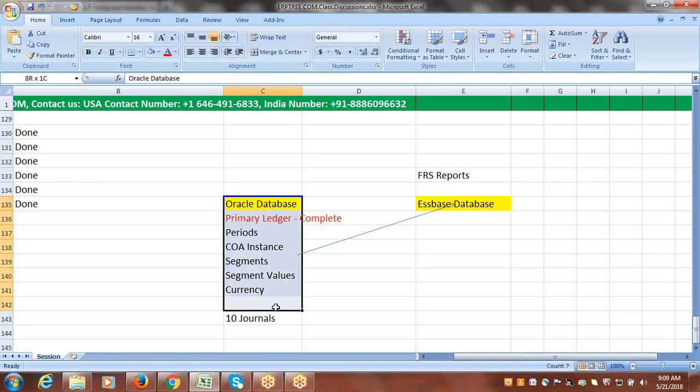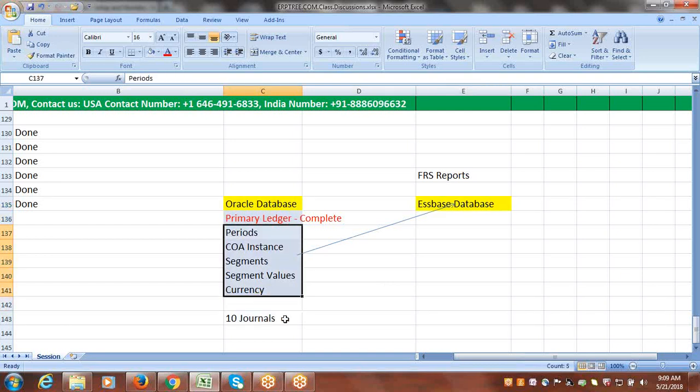So this is what happens whenever you complete the ledger. First, the system will validate our ledger in the Oracle database and it will complete. Whenever it's complete, we can use it. That's what happens in EBS. But in Fusion, along with this validation and completion, one more task the system performs is that it automatically synchronizes. Automatically these definitions get updated in the SBase database.